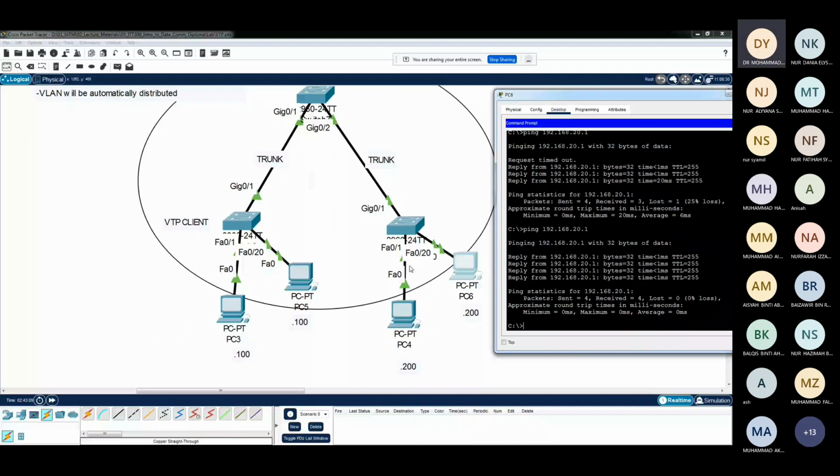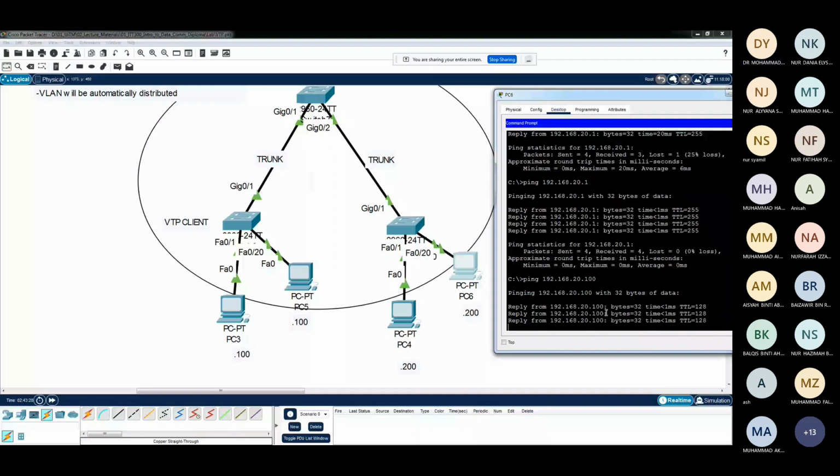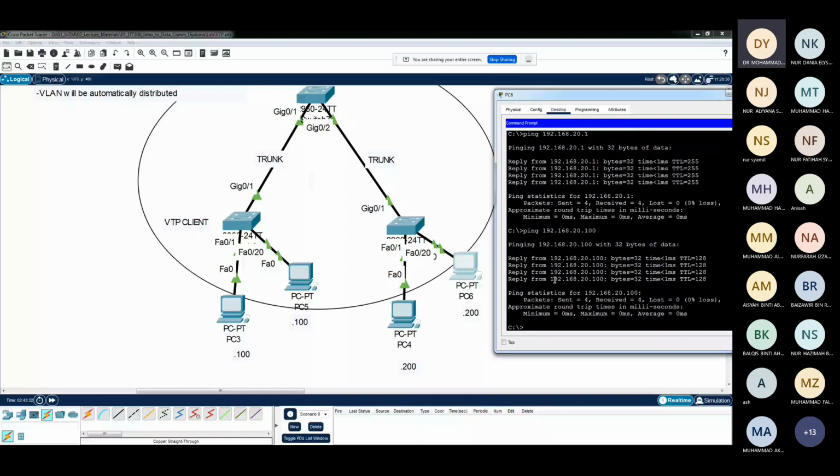Not neighbor, they are actually in the same area, but in two different locations. So you try to ping 192.168.20.100. All right, you get a reply. So when they are in the same VLAN, they can reach each other.